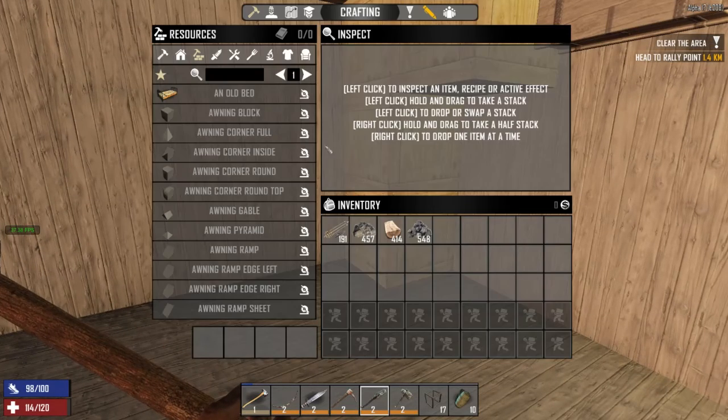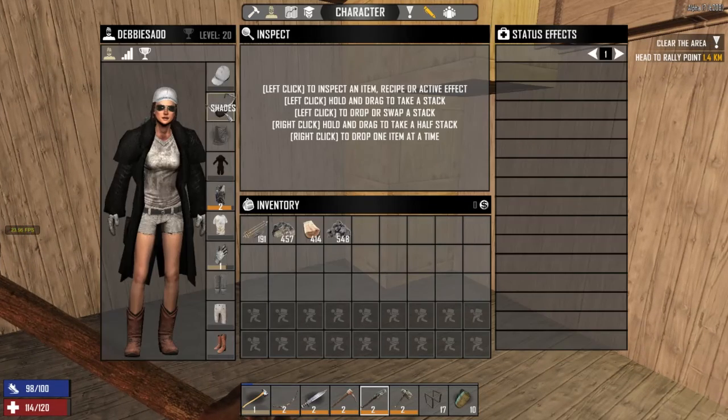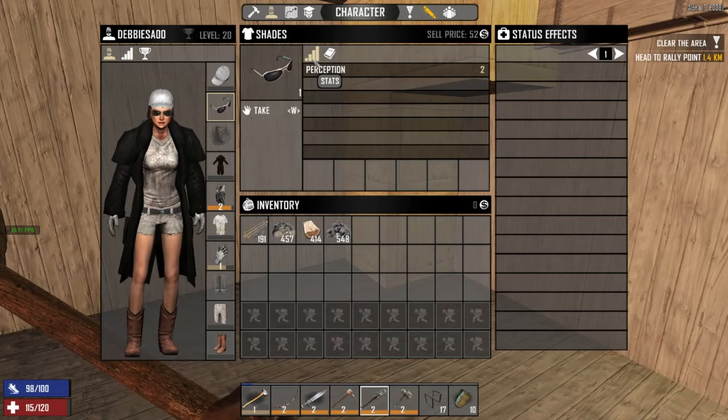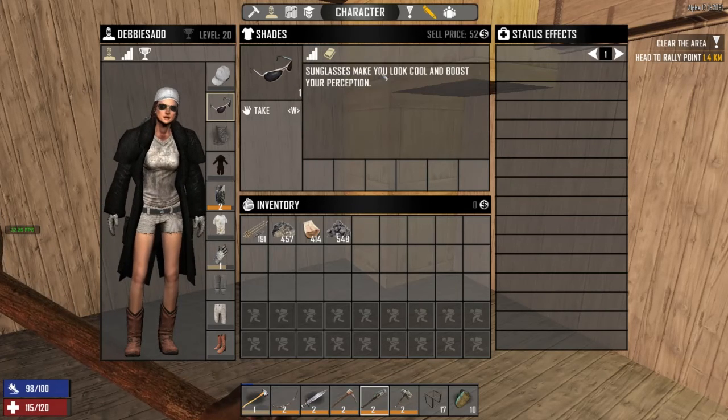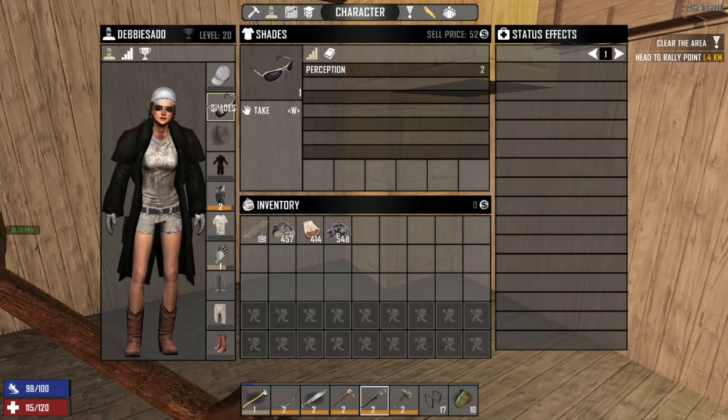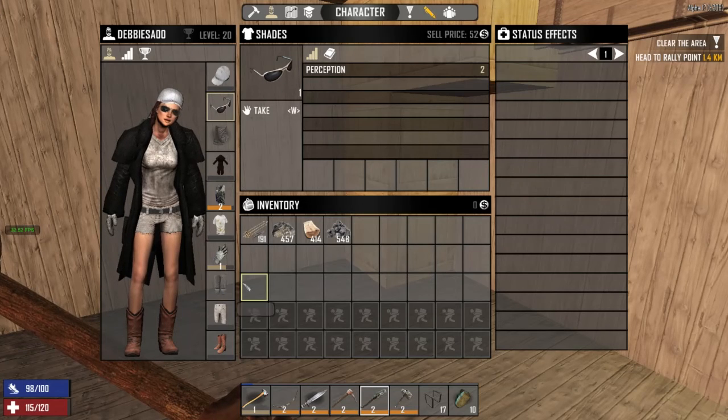Also, we did get the shades. I don't know if you saw that last episode. We got shades, which give a bonus to 2 perception. Sunglasses make you look cool and boost your perception. We got those in that house where we got murdered repeatedly.